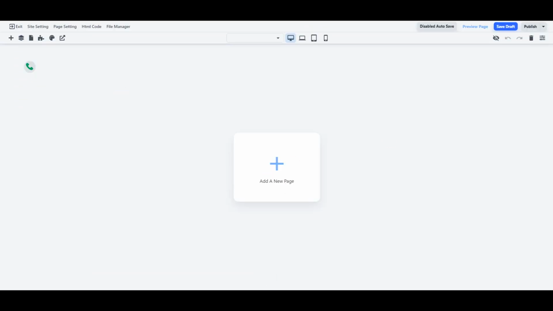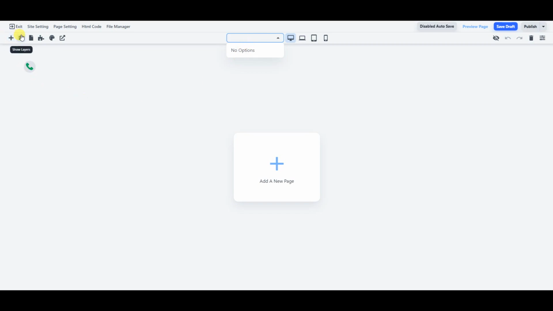So let's close out of all of that. You have your HTML code and you have your file manager for any files that you bring into this. You can upload files in here and use them without having to upload over and over again. You just manage them all right here. You have different views that you're looking through. Desktop, how your page is going to look on a laptop, a tablet, or a phone. All right. And then you have different pages. These are where your pages are going to show. Since we're just doing a landing page, all we have is one single page.